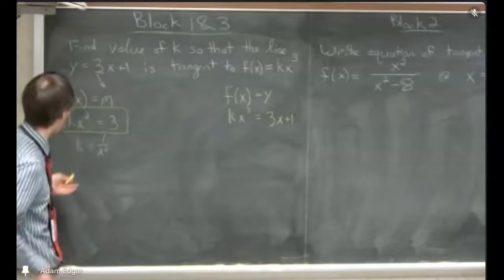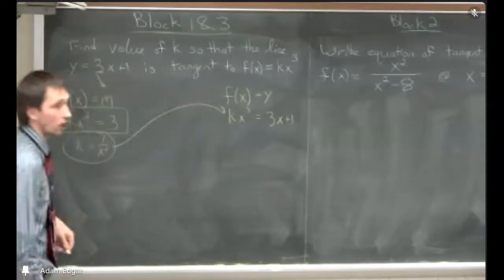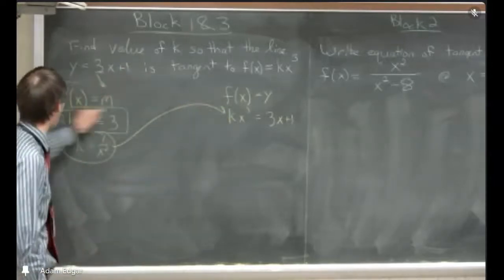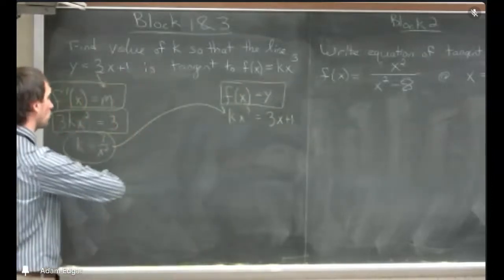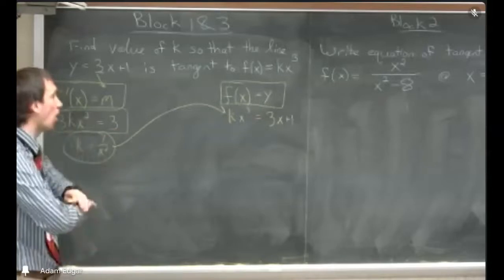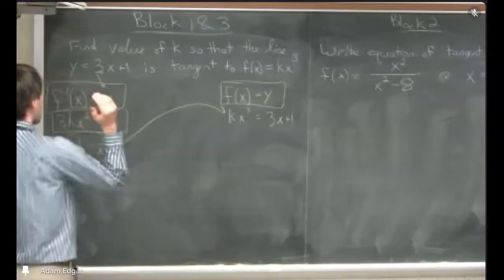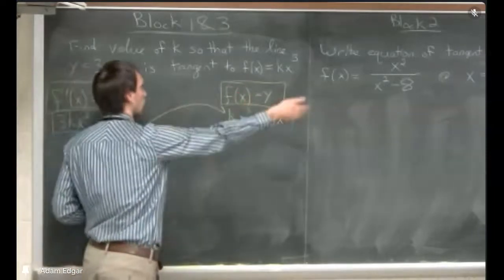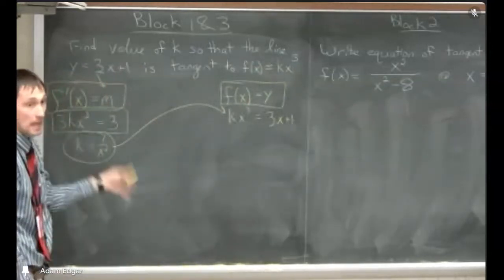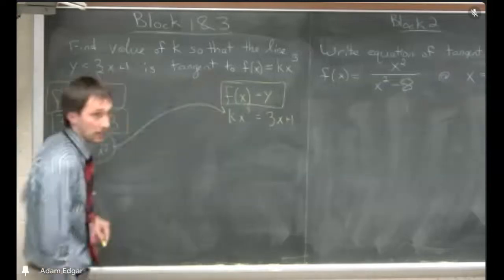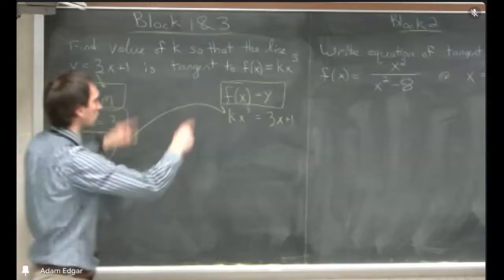What can we do with what we know about k? Plug it in. What this boils down to is you have to know derivatives are slopes, and y equals f of x. That's not just applicable in these random k problems. It's applicable all over the place, like in the tangent line problem. What's the equation of the tangent line? Well, the derivative is the slope, and the y-coordinate equals the function at that value of x. So you have to know these things. When in doubt, write these things down and see where that gets you. You're like, I don't know how to do this. Maybe derivatives equal slopes, and y equals f of x will help me out.